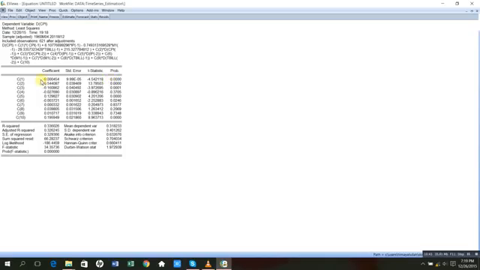there is an error correction mechanism, and the sign should be negative, because it means that the system will go back to the long run equilibrium. So this model has an error correction coefficient that is negative, and it is also significant. So it means that the system will converge to the long run relationship. I hope you could get an idea of how we can do the Johansen cointegration test and error correction mechanism.